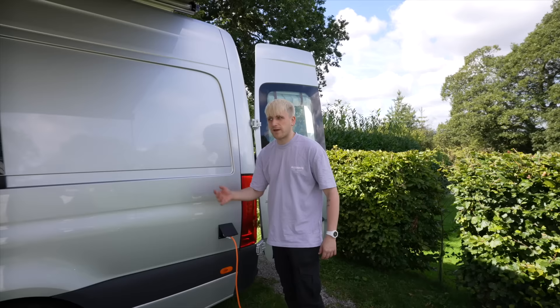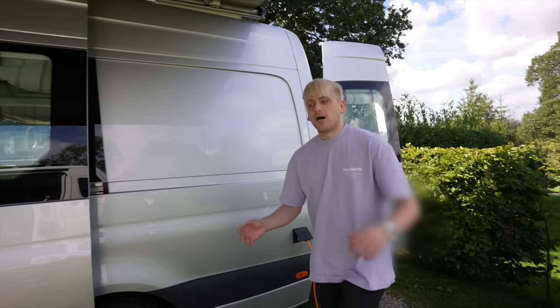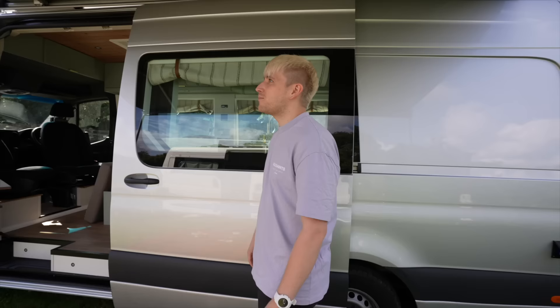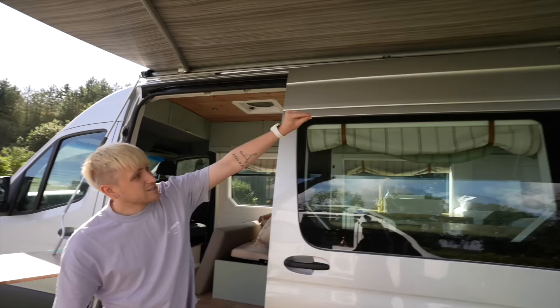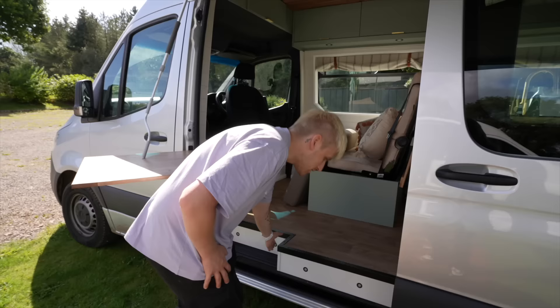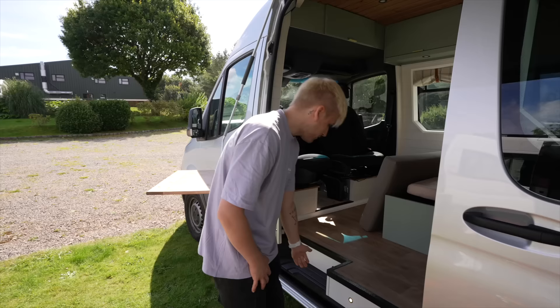While we're out here — we also have a hookup point. We should be able to go off-grid for ages, but the induction hob can drain you. This hookup got us back to 100% in about 10 minutes. I also asked Dave to add some outside lighting for sitting out at night. Sprinters are harder to implement features on because of how they're designed, but he came through. That little button inside turns on and off an LED strip light just under the awning, and we also have step lights — a simple tap turns them on, which at night lights up the area nicely and means you won't stub your toe.